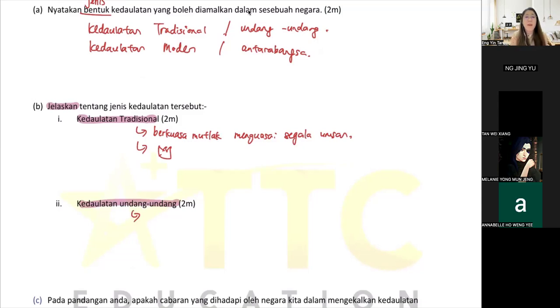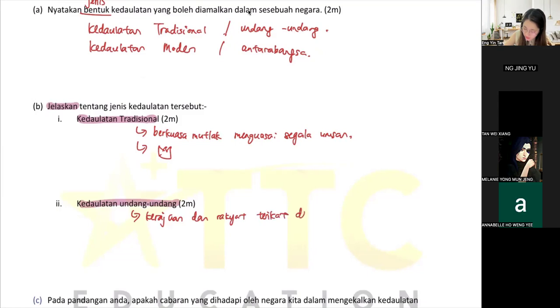Now, undang-undang, come on. Kedaulatan undang-undang was the key point here. Kedaulatan undang-undang means the law has the power. So how do we describe the law as a power? How do we describe that the law has the supreme power? Who needs to follow the law if they say the law has the power? Everybody is bound by the law. Yes, you need to tell me that the kingdom. Now, we don't use the word Raja because you must understand the fact that today, not just the king, in the government we also have the leaders. So the king and the leaders, the whole government, and the citizen.